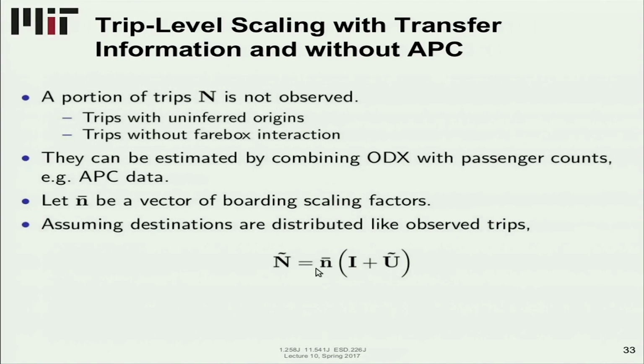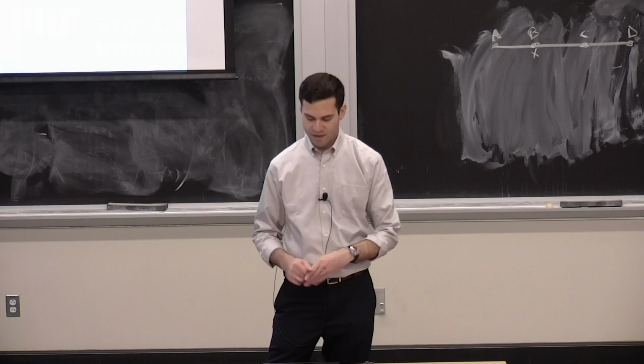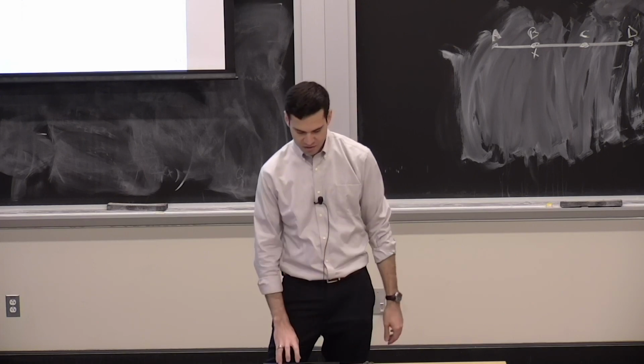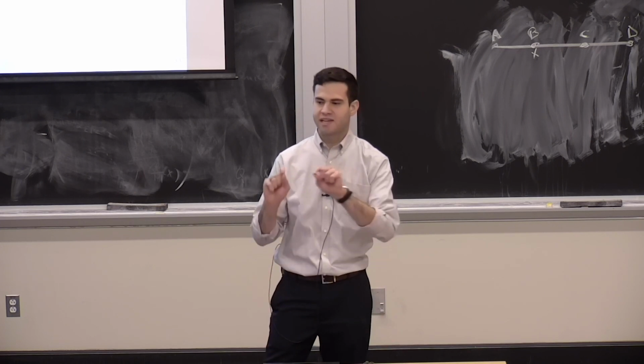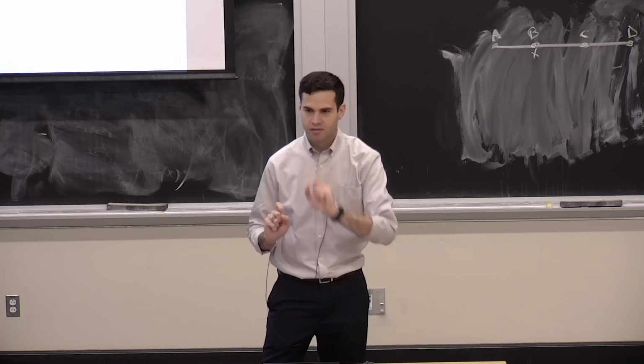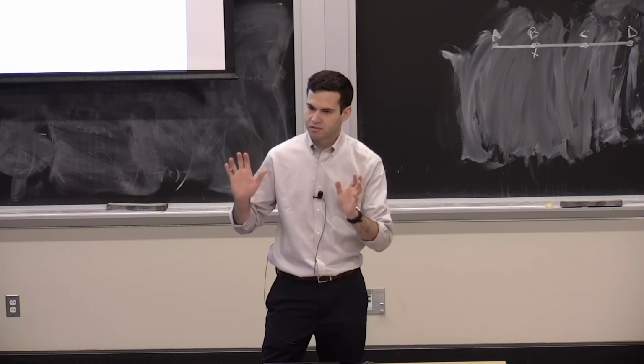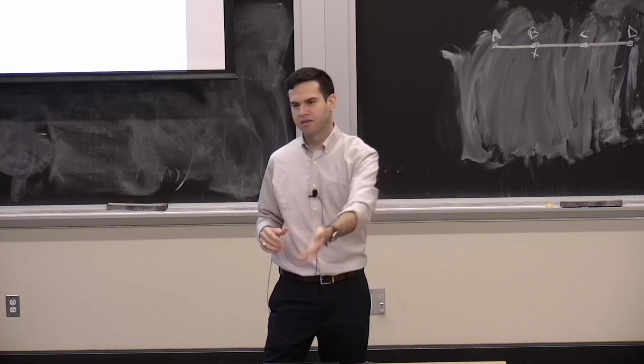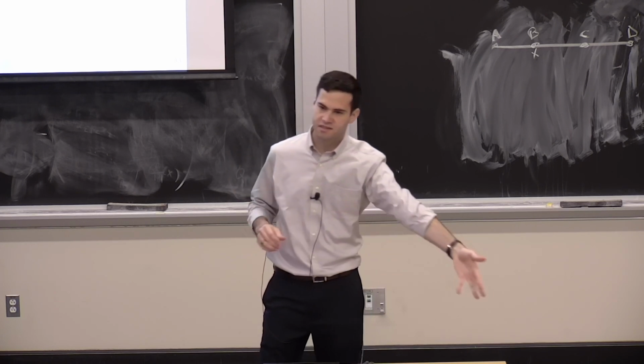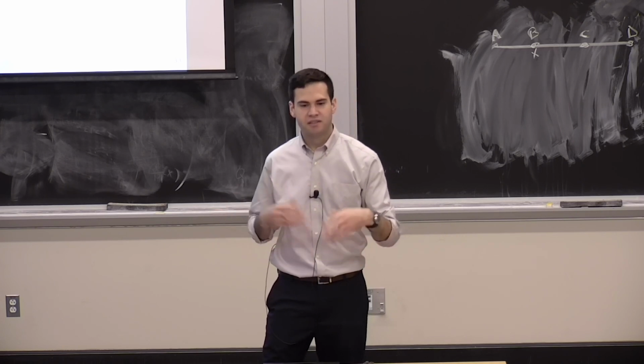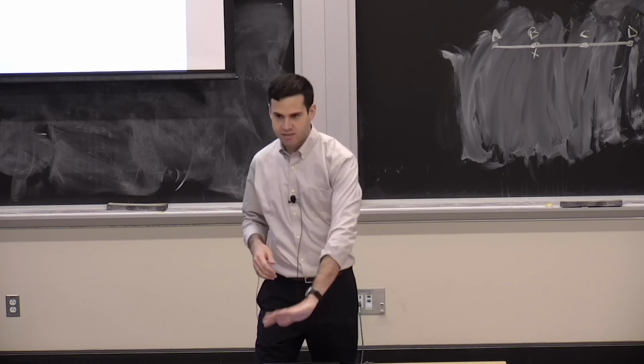So essentially, N here is a scaling factor. It could bump what you have so far, which is I plus U, by some amount, some percentage. That's the simple way of doing it. N could be a vector, so you could have different scaling factors for each boarding stop. It could be 5% overall, or it could be that there's a lot of non-interaction at this stop, but not this stop. It could be correlated to loads. So many things could happen. You can scale up this way.